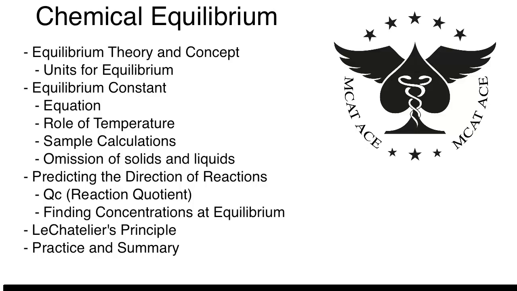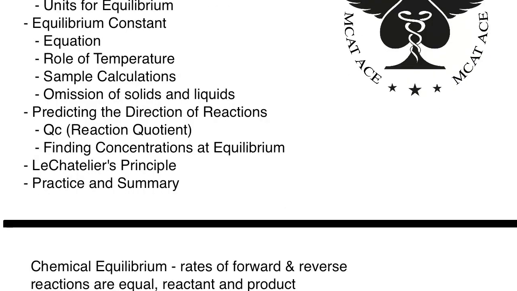Then we'll discuss the theory of LeChatelier's principle. So we're already looking at LeChatelier's principle mathematically speaking in the higher portions of this outline. So at the end we will formally discuss LeChatelier's principle and what happens if I change the temperature, what happens if I change the pressure, what happens if I change the concentration of either reactant or product, what could I expect as far as the shift in the equilibrium positioning. And then, as usual, we'll have the practice and the summary. So, let's go ahead and get started in our first part of the discussion for chemical equilibrium.